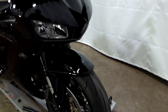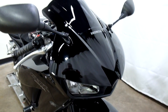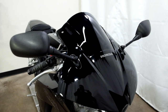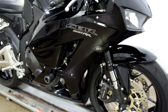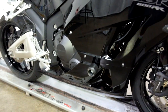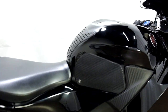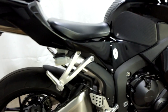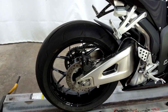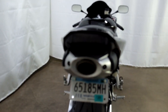The tires appear to be in good shape on this bike. Service will make sure that they are. It comes with a Hot Bodies tinted windscreen, flush mount front signals, frame sliders, knee grips, and a tank pad. This bike also comes with a fender eliminator as well as an integrated tail.